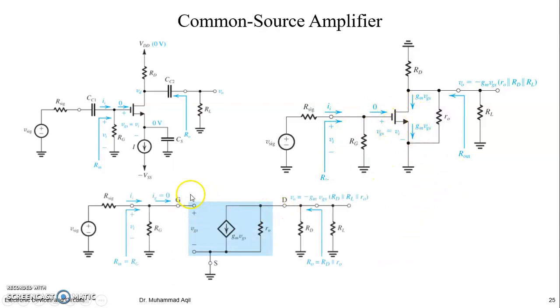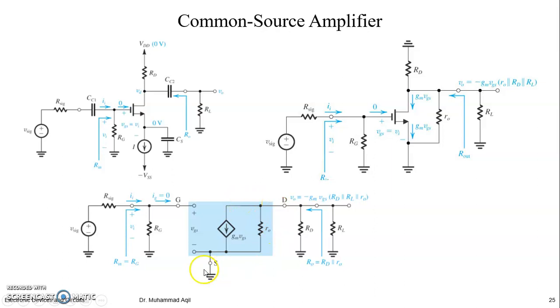By replacing this with its pi model, the gate, the drain, the source. And because we are considering the early effect, we have the output resistance here, right? Here you can see they already put a resistor here even without replacing it with the model, just to show that we can also do the AC analysis directly on the circuit instead of drawing the equivalent circuit, right? But here you should have more experience, because it's not easy to see which resistor is in parallel with which resistance, and which is the input and which is the output. But here you can see everything is streamlined, right?